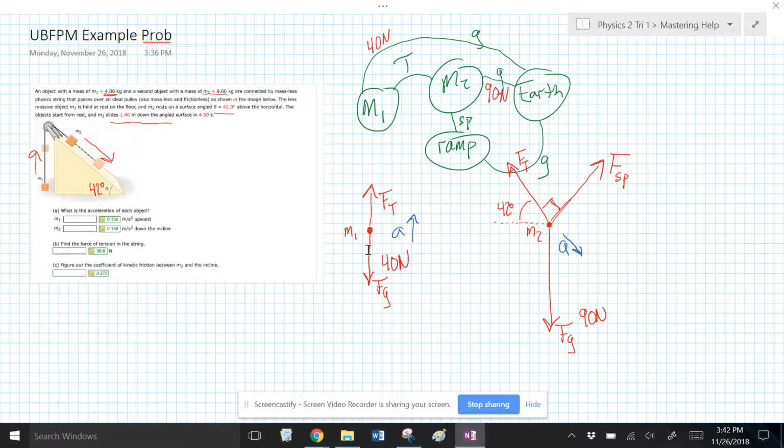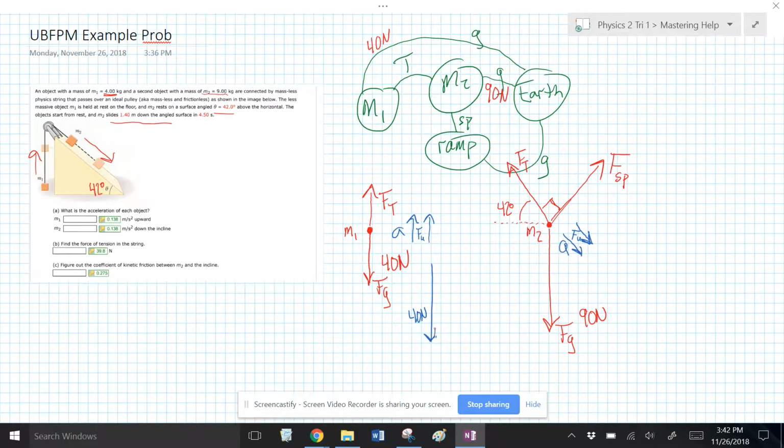So I guess I don't really need to redraw it. For the acceleration to be up, that means that the FU has to be up here. And that means that the FU is going to have to point that direction over here. Acceleration and FU are the same direction. They just different magnitude and units and all that good stuff. All right. 40 newtons down. And tension up. Ooh, I didn't draw that long enough. The acceleration and the FU are going to be up.